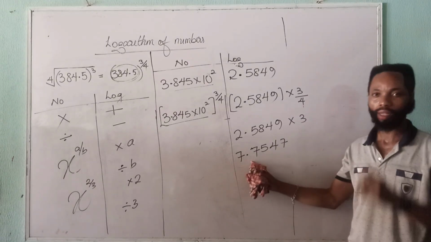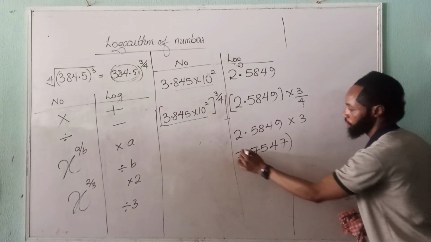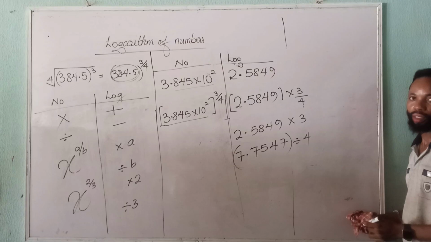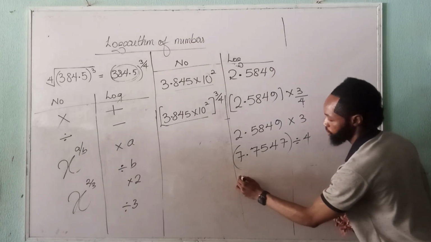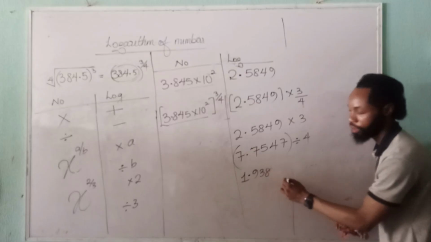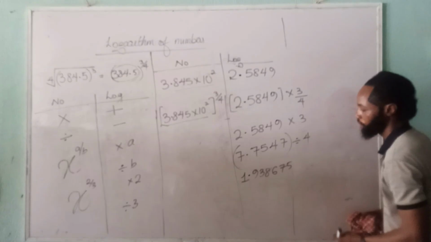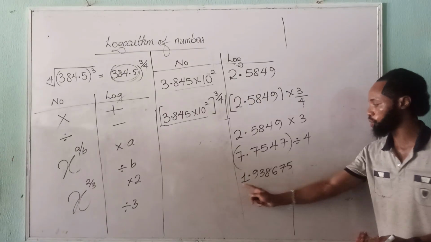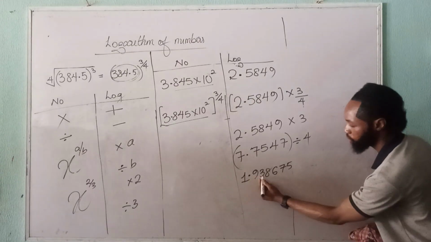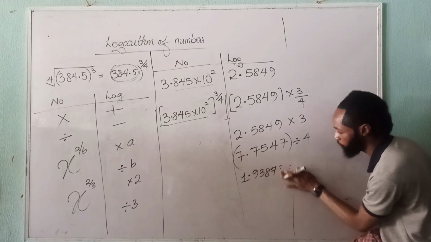Now we divide our value by what? 4. So we're going to be dividing this by 4. What did we get? 1.938675. This is a big number, but we are just going to take the first entry. We don't need to go too far. But 1, 2, 3, 4 is enough. Approximating this, we're going to have it 7. So we leave it at that.